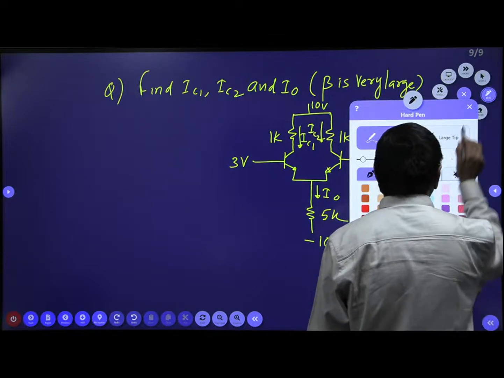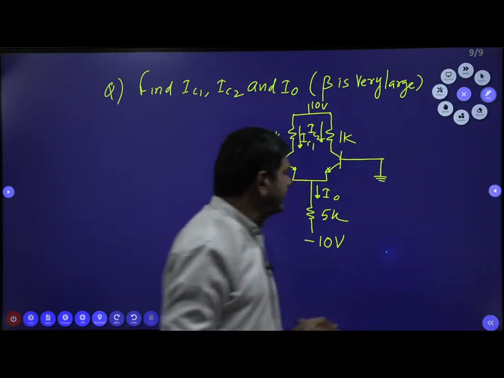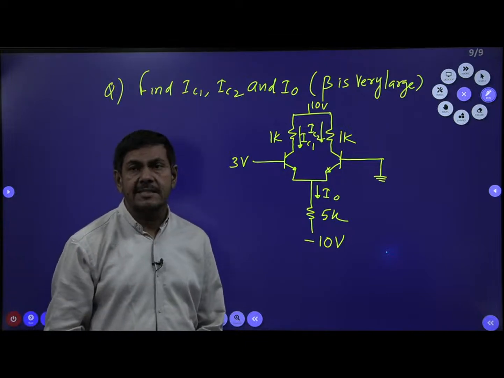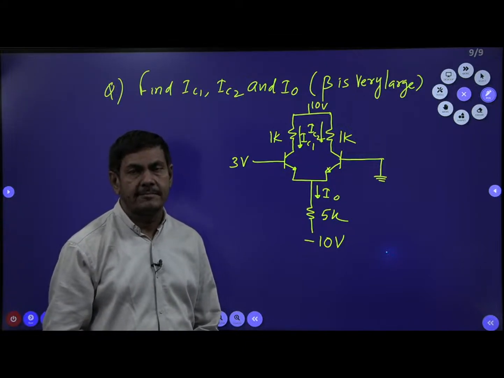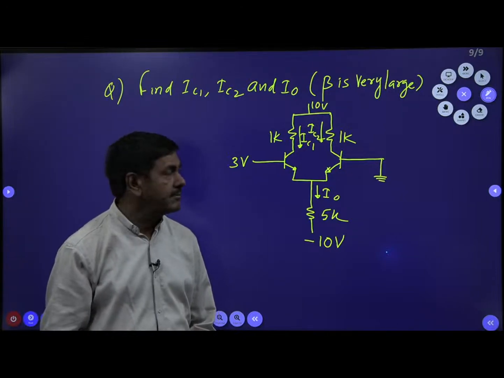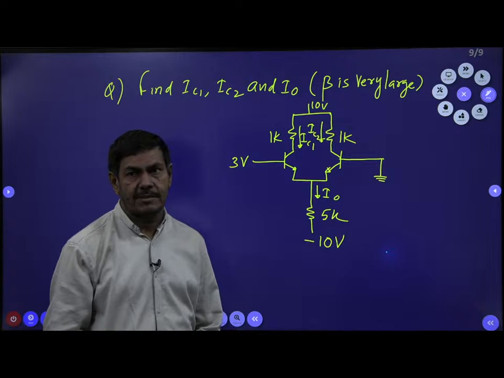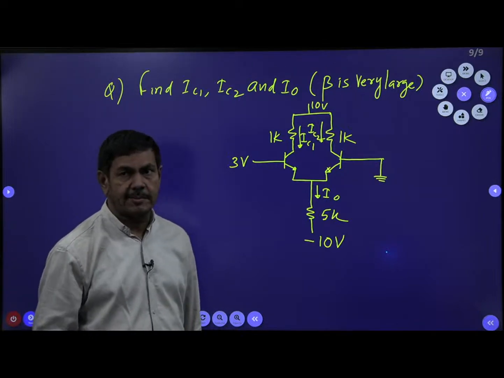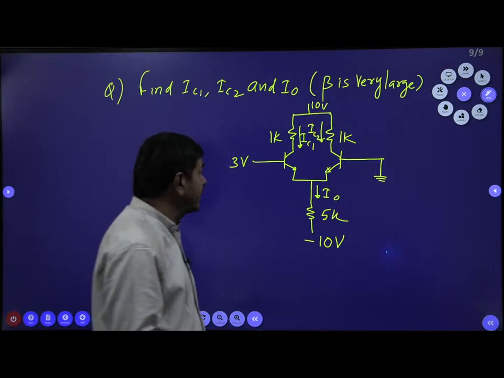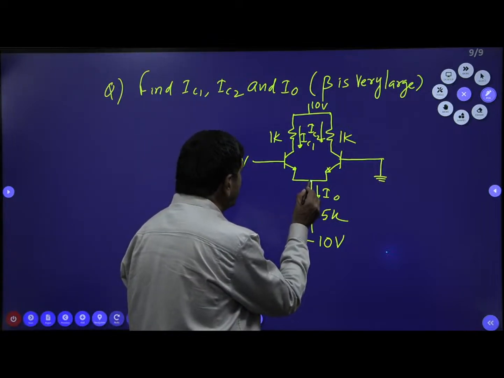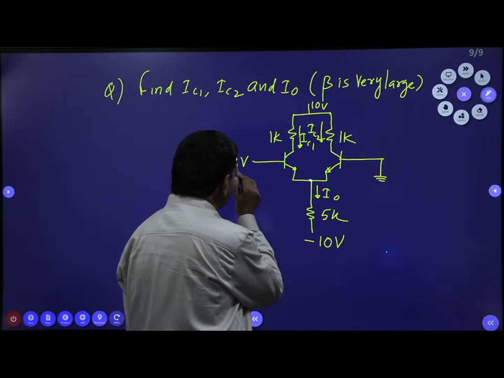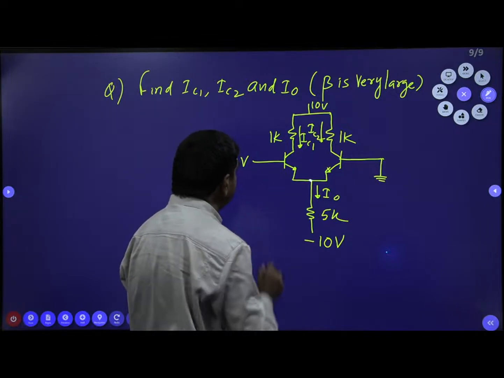But you need to understand one point in this problem. Here both transistors will come to the on state, or any one of the transistors will come to the on state. That we need to identify at first. Both being on is not acceptable. Why is it not acceptable? This node voltage is nothing but 3 minus 0.7, since the base-emitter drop is not given. 3 minus 0.7. What does it come to?